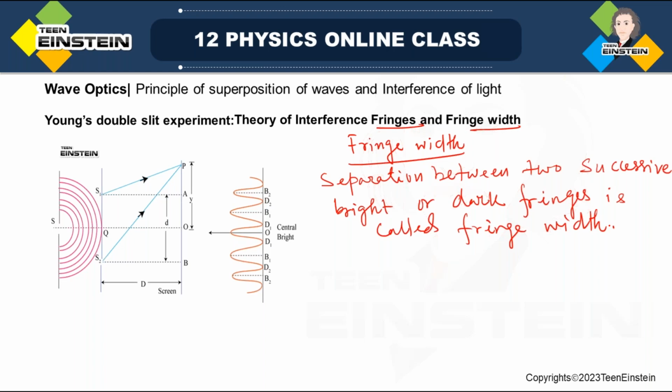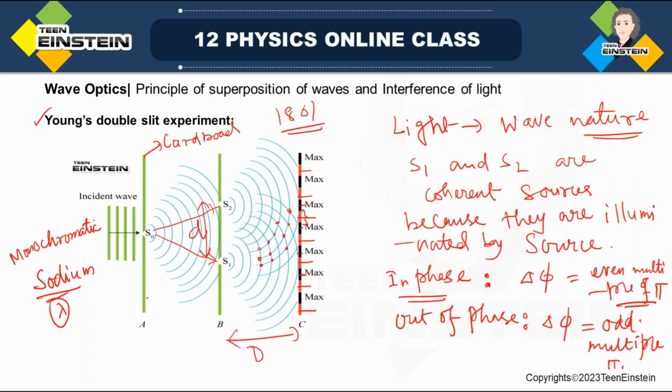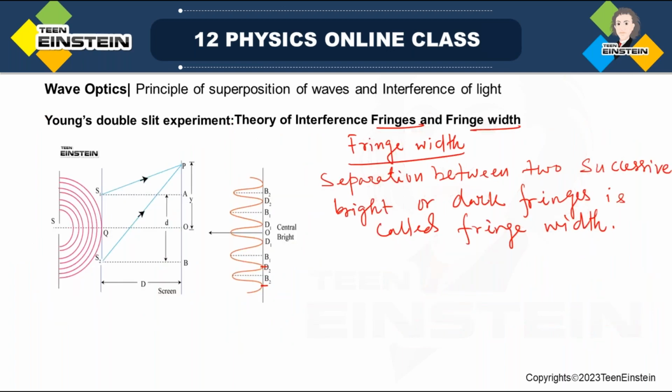Now look, we have to find out, one thing you can see here. These are bright regions, these are dark regions. So minimum intensity can be, this is actually an intensity plot. Let me just explain once again here. What we have here: we have the source, we have two slits, and this is the screen. We need to find out the relation for fringe width.